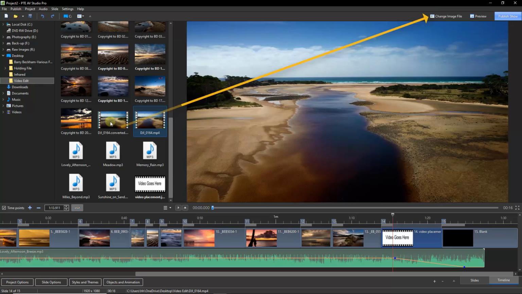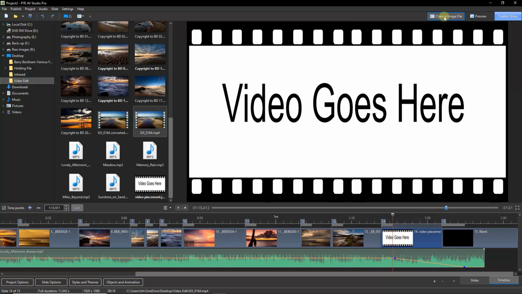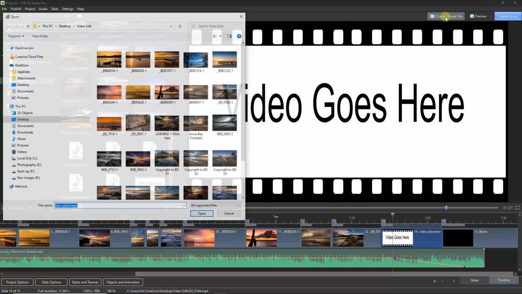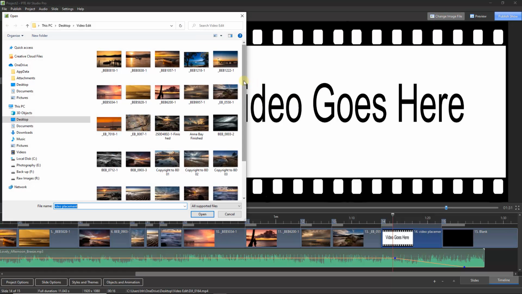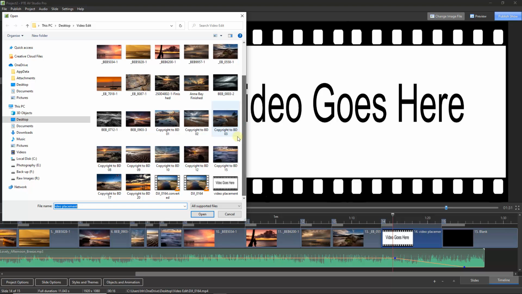But if you don't have that on screen, you'll find it in exactly the same place. We just turned on the media length down at the bottom left here. So to put my video in place of this image, if I select the image, go to change the image file, click, I go straight to my project folder.